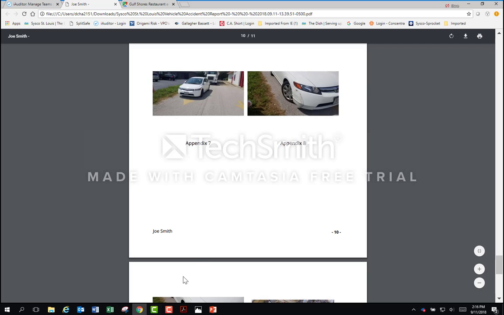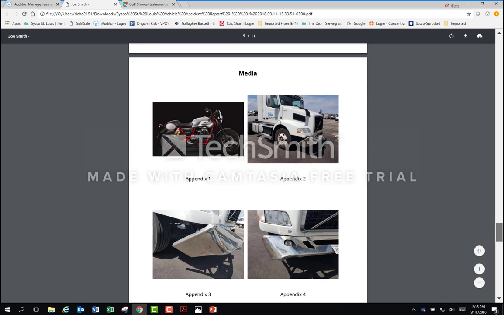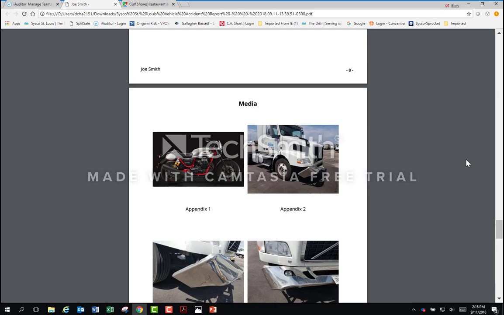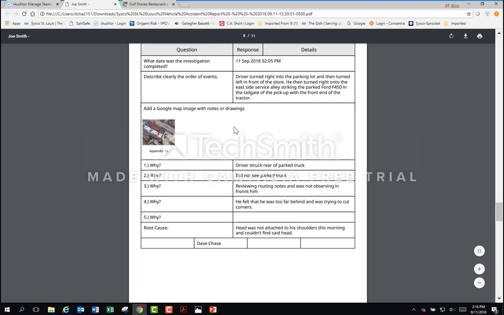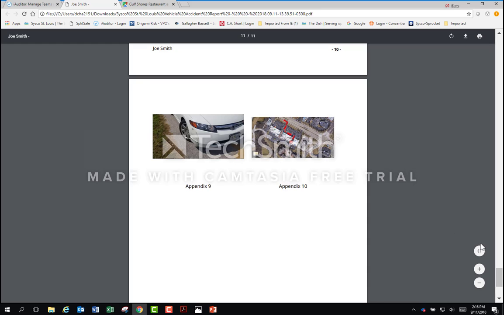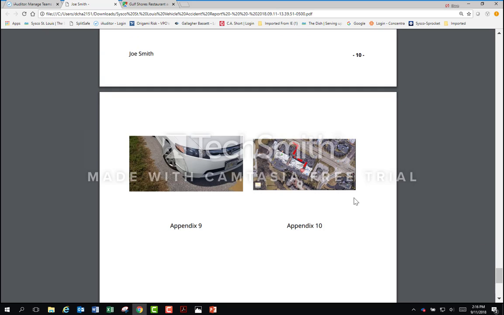Any questions? Please reach out and contact me at any point in time. I'm happy to assist. One thing, just keep a good eye on the details. Oftentimes what we miss is in this Google overhead. We're not providing that, and it really makes it hard for someone who wasn't there or someone who didn't talk to the driver to understand what it is that occurred that caused that accident. So the more information that we're putting in there as far as what happened and how it happened, with a good visual, we can put everything together and make sense of it.